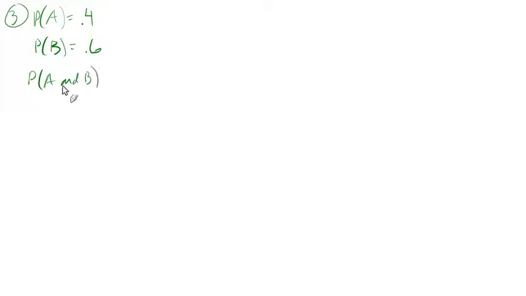Now remember from the intro video, instead of "and," we should really be saying "then." I keep making that distinction because I think it's unfortunate that the word "and" is used in two different contexts. In 10.4 it means that A and B are part of the same event. Meaning that if A was king and B was heart, it would mean that we got a king and a heart, meaning the king of hearts. But in 10.5 now, A and B happen one right after the other.